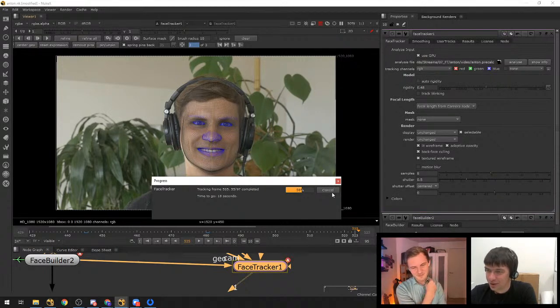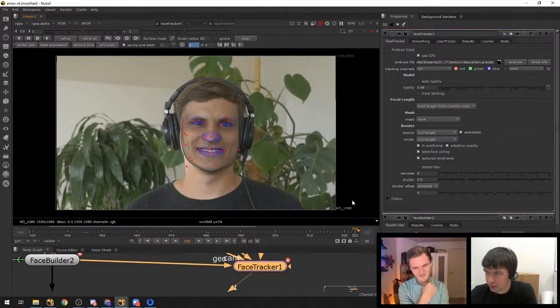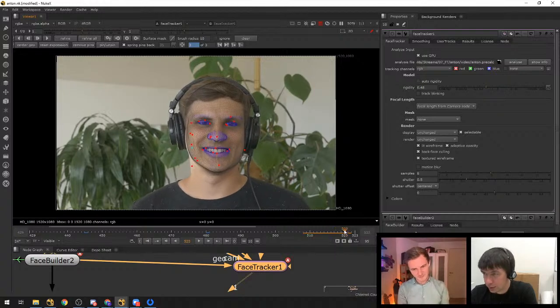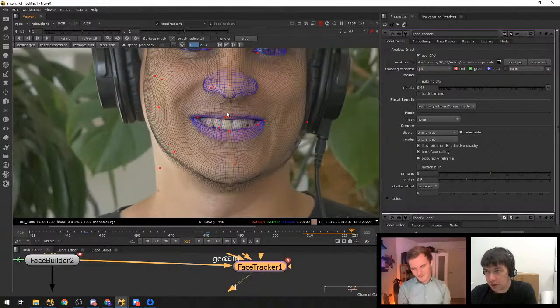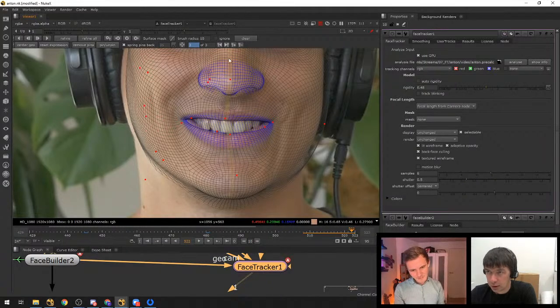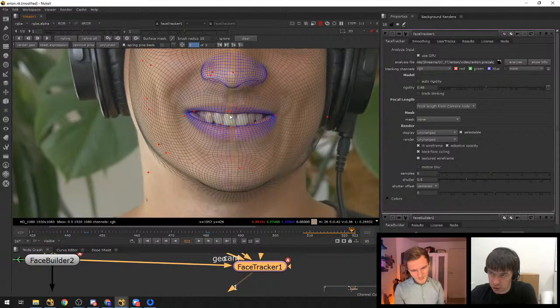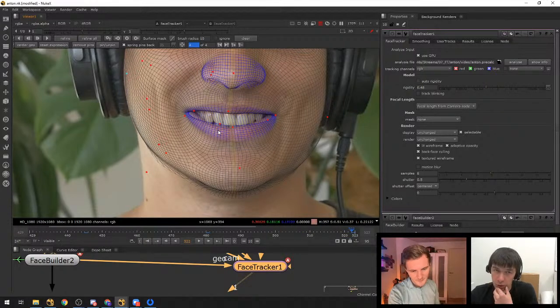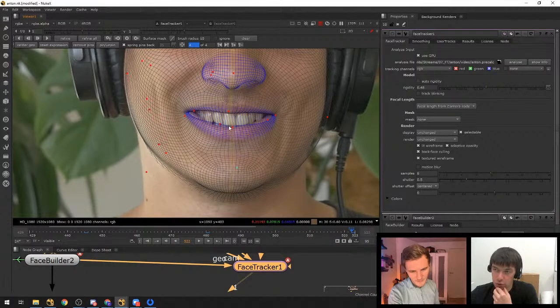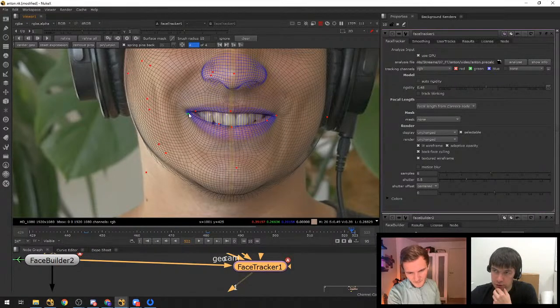Okay, let's pause it. We already tracked this part, and also sometimes you see there is such a problem when the middle line of the head changes its direction here. It's pretty important to fix it, because it means that your jaw moves in a horizontal direction, which is usually not the case. And yeah, it should be like this.